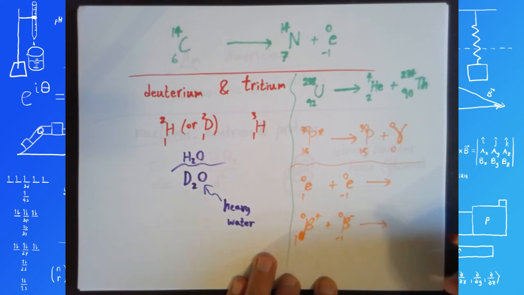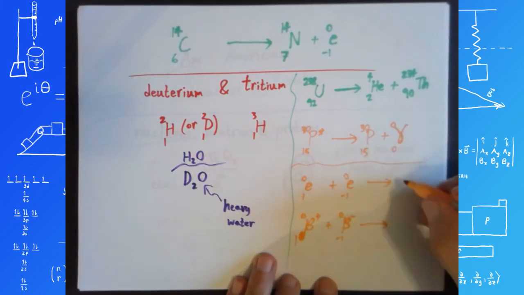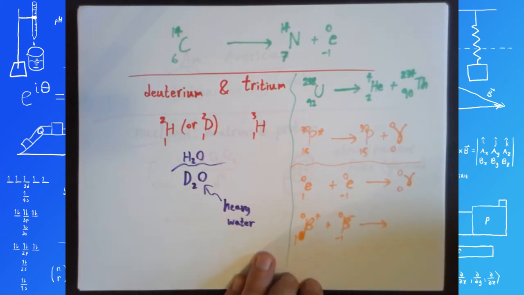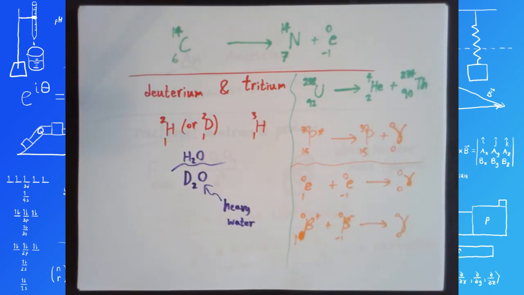What is the end result? Well, 0 plus 0 is 0, and 1 plus -1 is also 0. So both of those particles disappear and they get replaced with energy. And of course, same result here. It's just representing the positron and electron using Greek letter beta.